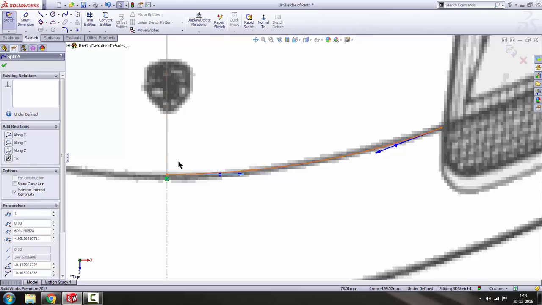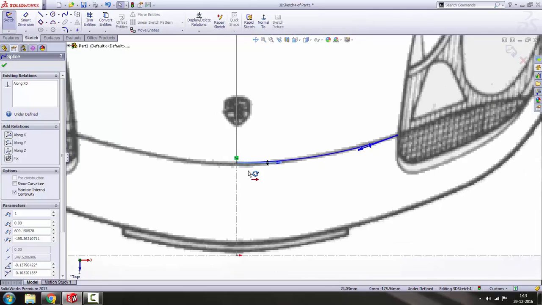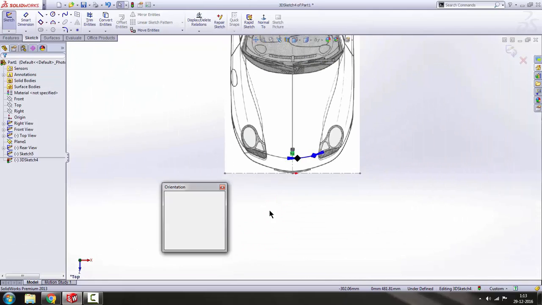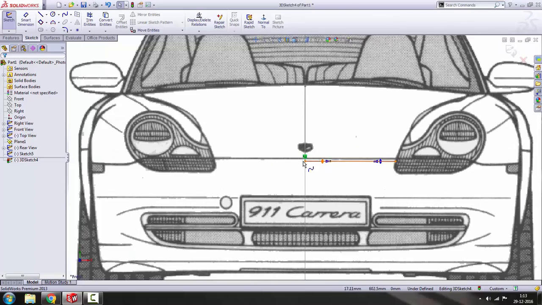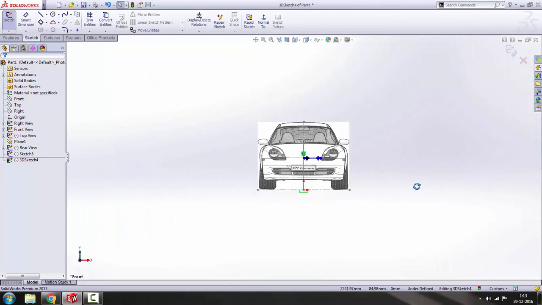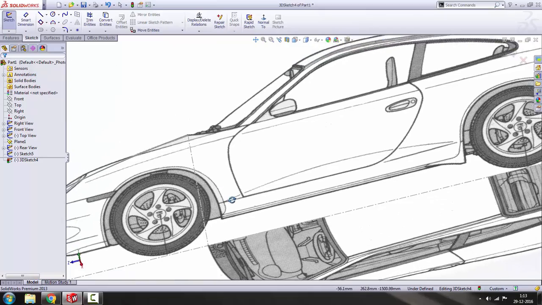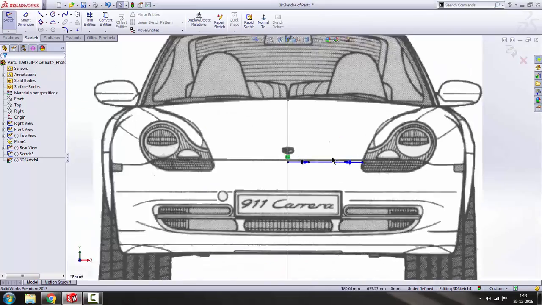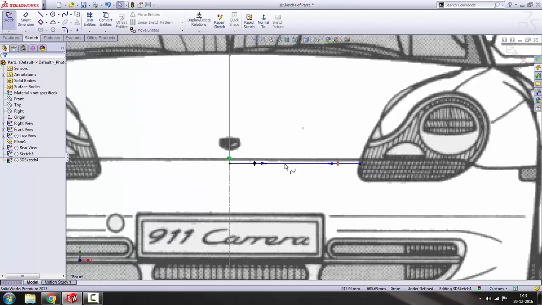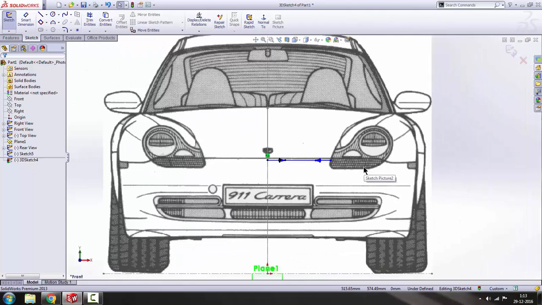Make it along the x-axis, as you can see, in this direction. This seems okay. But here it's causing a little problem. It's parallel.